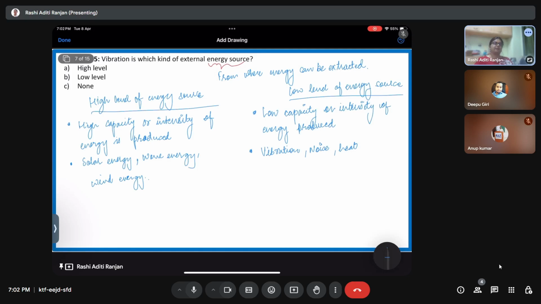So you see, for example, I have a machine. Now, because of its operation, it is producing some kind of a vibration. Now, that vibration, what is it? What is happening because of that vibration? The efficiency of the machine is reduced. Excess of energy is getting wasted because of the vibration. Because vibration cannot be produced without consuming energy. It is consuming energy. All right.